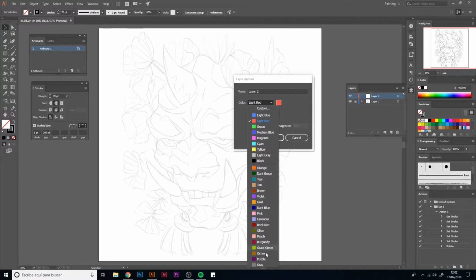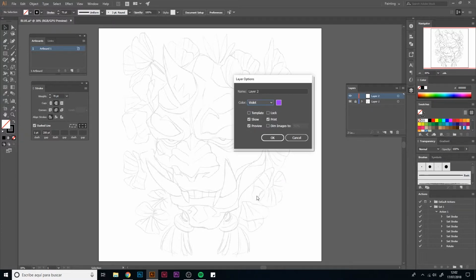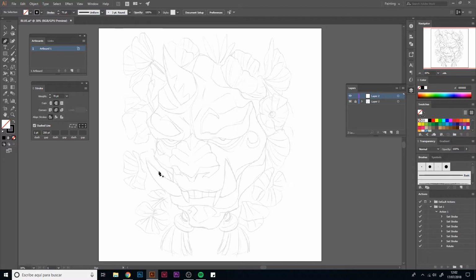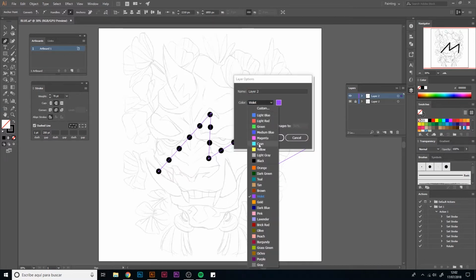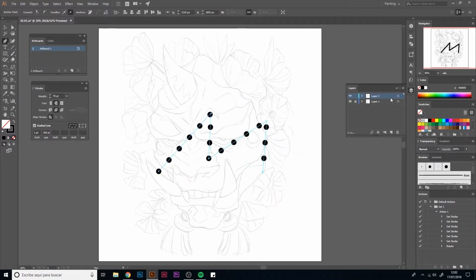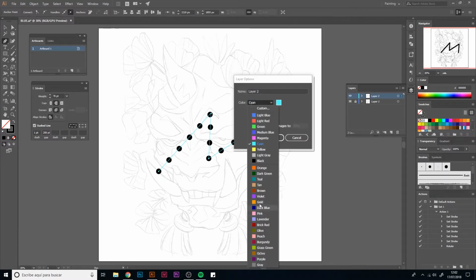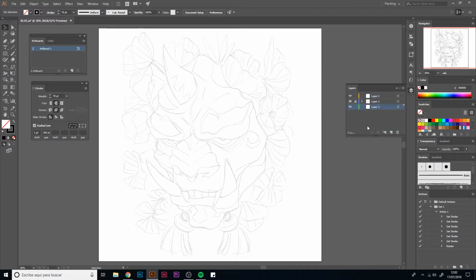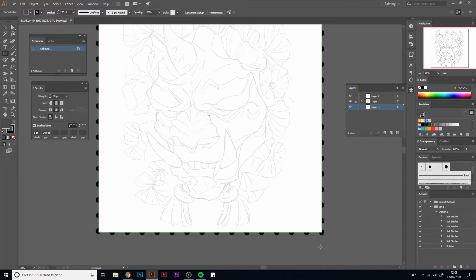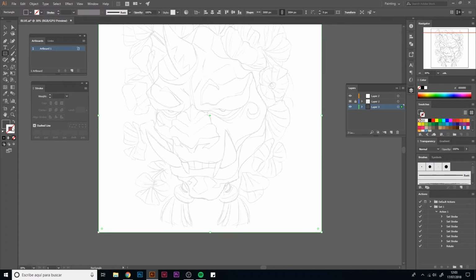Let's start working with the above layer. If we click on the color, a pop-up menu opens with tons of colors for the line. I've selected purple, but if we change it to blue, the line becomes blue, right? And the same with the rest of colors. You can choose the option you like depending on what you want, okay? In this case, I'll select a base of a dark color to draw easily. I think this gray is fine. Okay, let's deselect the stroke.